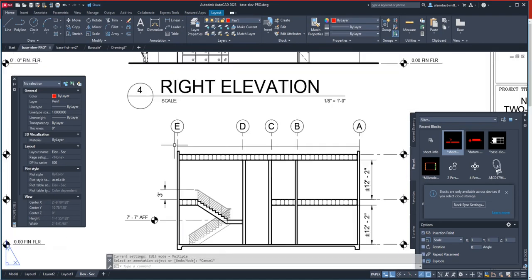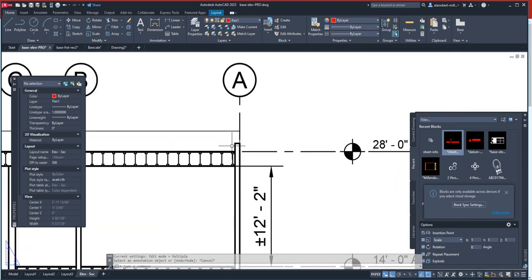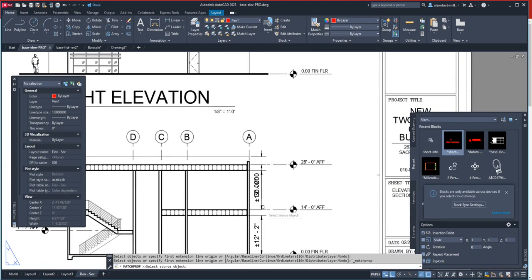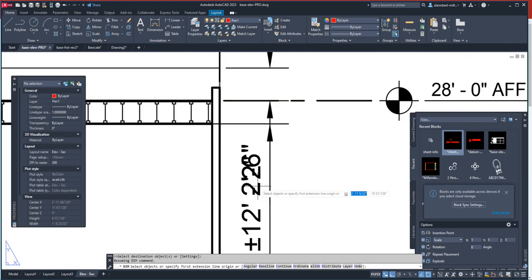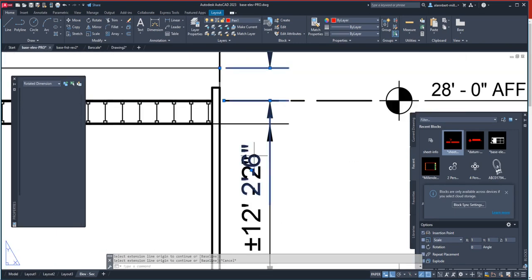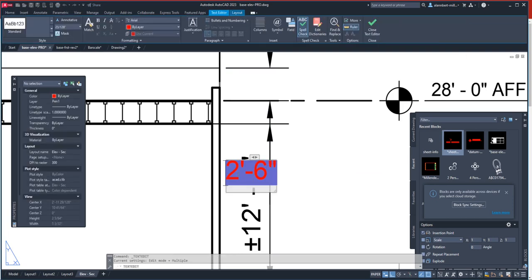All right. Parapet lines also, you want to do that. So you want to put dimensions from here to there and then line them up here and then simply match property with this one and this one. Okay. And then double click that and put in 30 inches. Delete that.